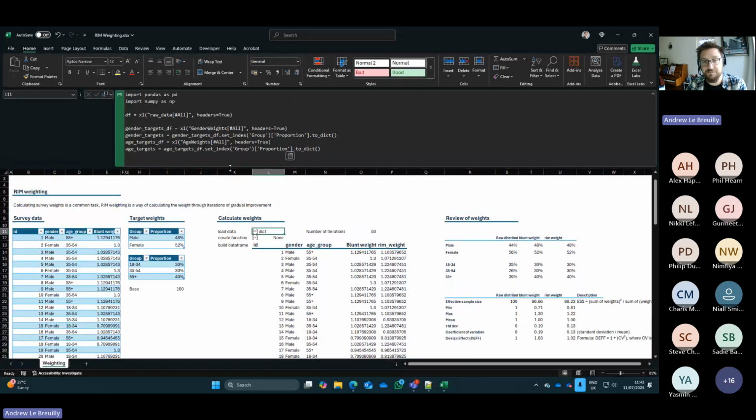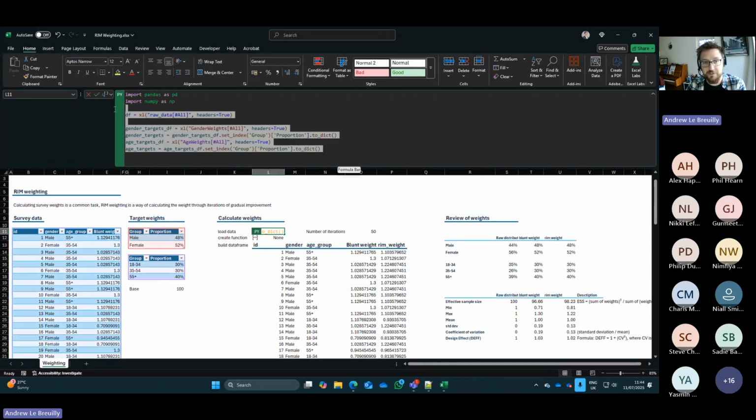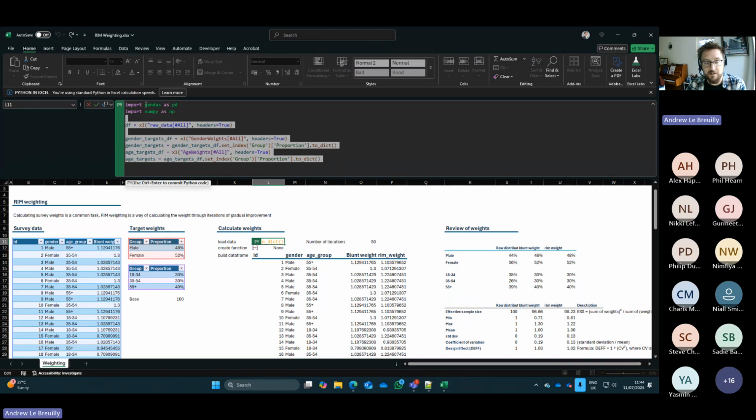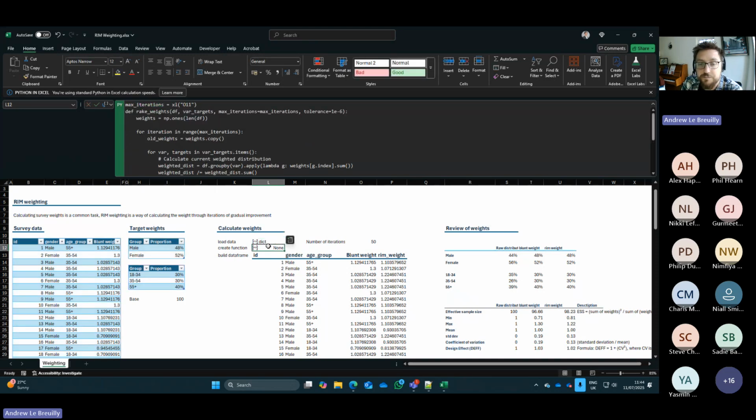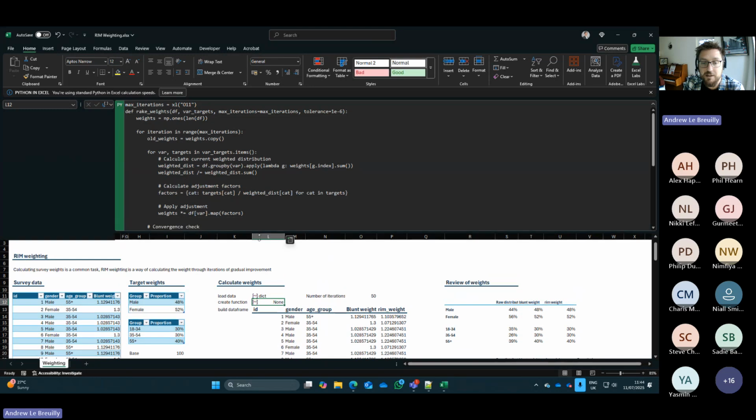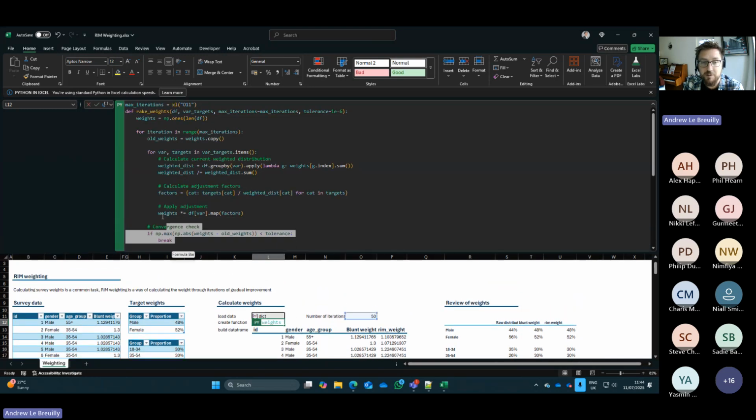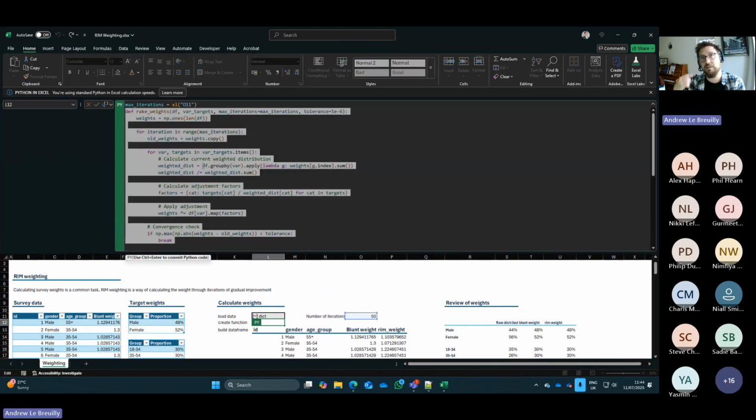So this first bit of code here is importing those tables that we had. So importing the target weights here for the gender, importing the target weights for the age. And then this next one here is the rim weighting function. It's an iterative function, so it will run over it multiple times.